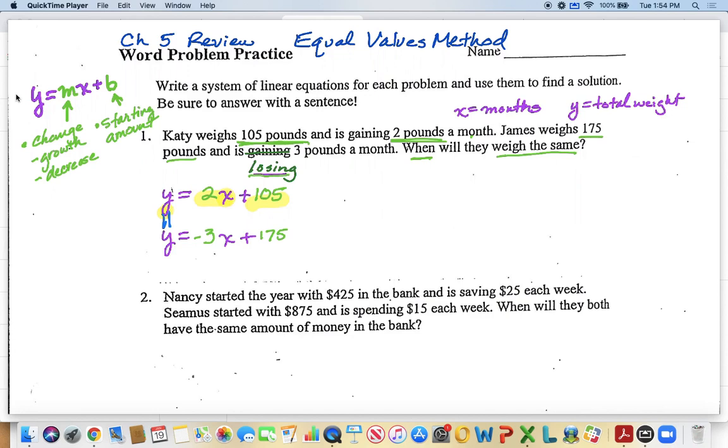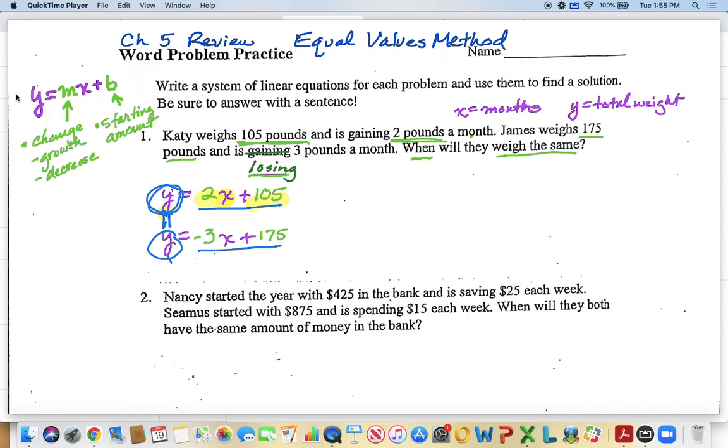So we know that when we find the right solution, this y is going to equal this y. So that's why we can assume that they are equal, the same number. And if we can assume that these two y's are the same number, that allows us to assume something else. So if you look at the other side of the equal sign to this y, you'll notice that we have this expression. And if you look at the other side of the equal sign from this y, you see another expression.